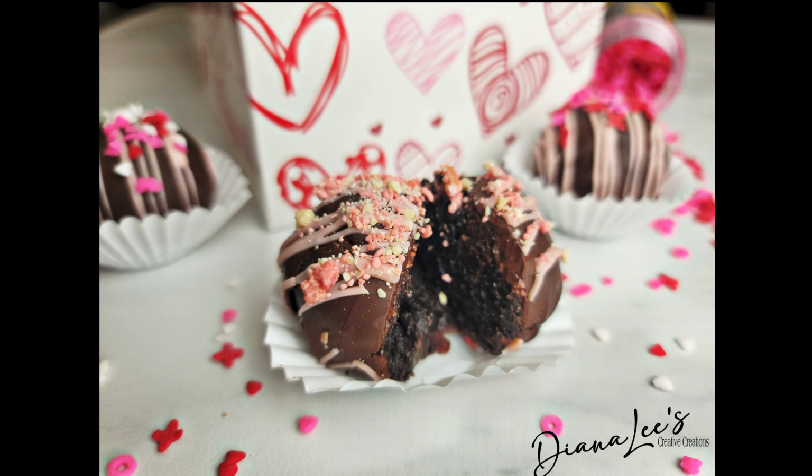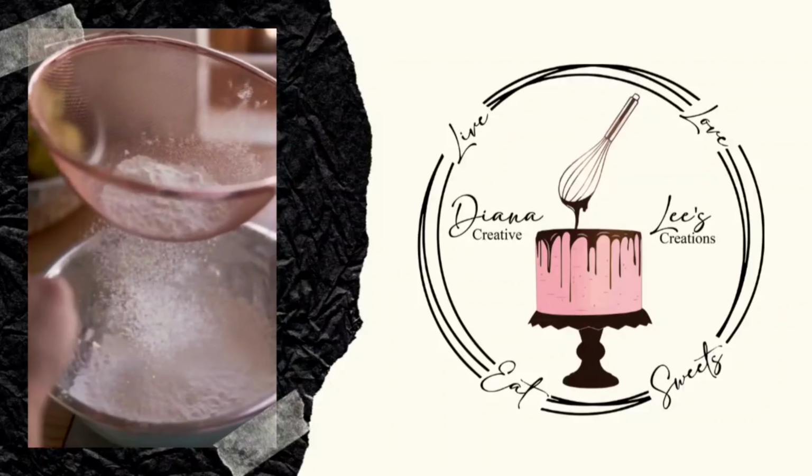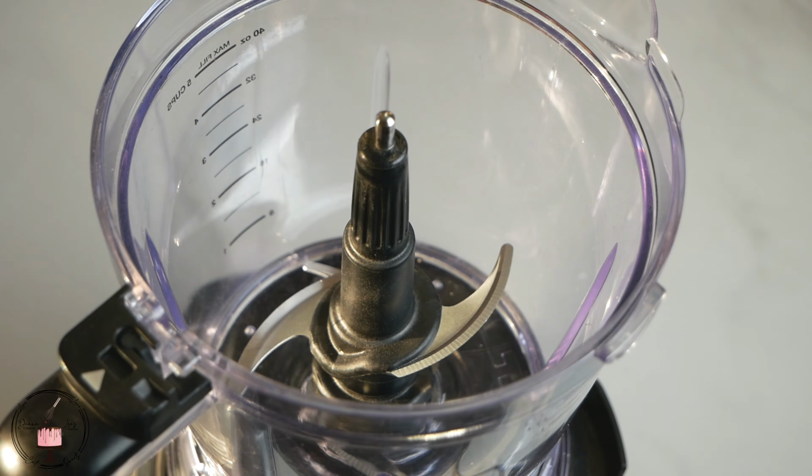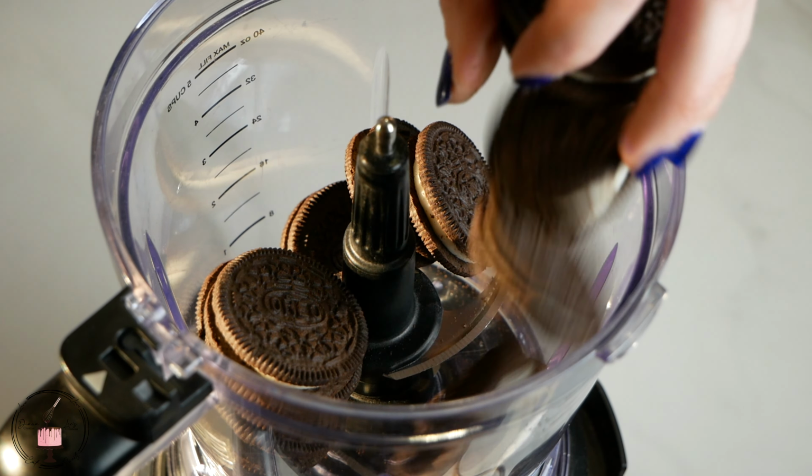Today's video I have a Valentine's treat, taking Oreo truffles and making Valentine's Oreo truffles. This is a super easy and pretty quick recipe, so I hope you enjoy.